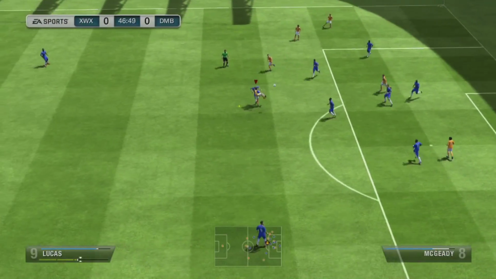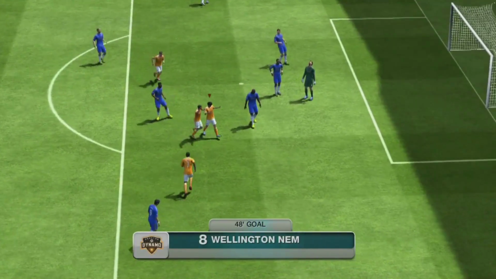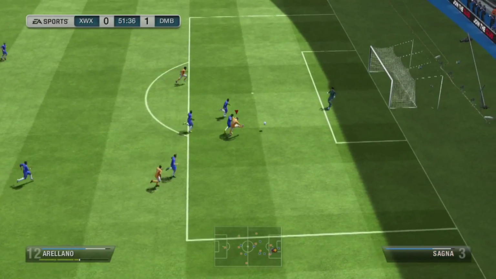Unfortunately, it's come to this where it's so important to have a fast squad in the back. Otherwise, you just get roasted by teams like the one I've built here that's just incredibly fast and over-the-top through balls.